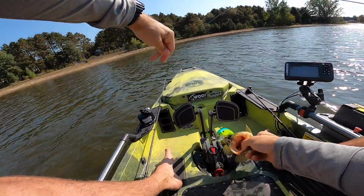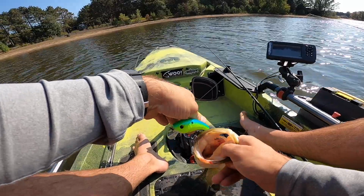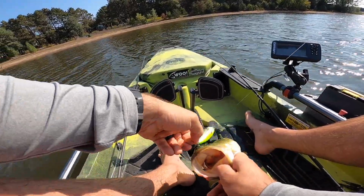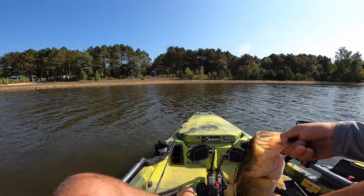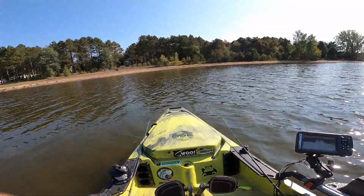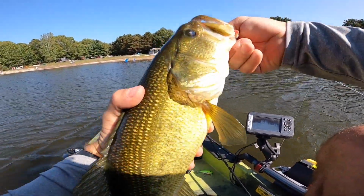Got him. Huge fish. Oh my gosh. Oh, it's on his dang snooter. Hooked him in the snoot. Oh, baby. Woo! On the fouled up. Oh, dude, just girthy.